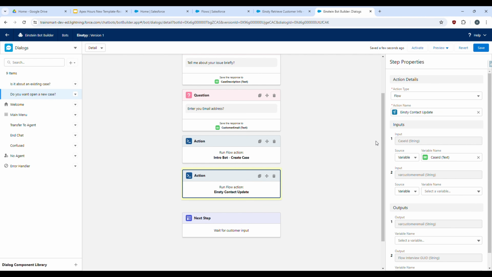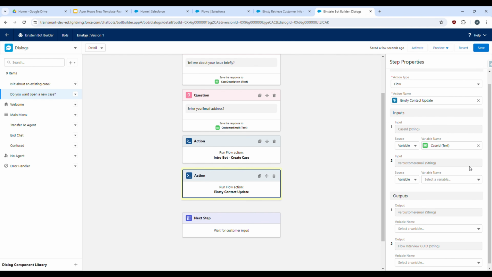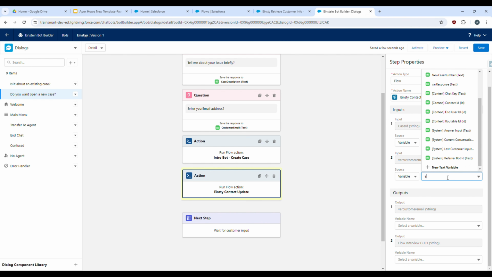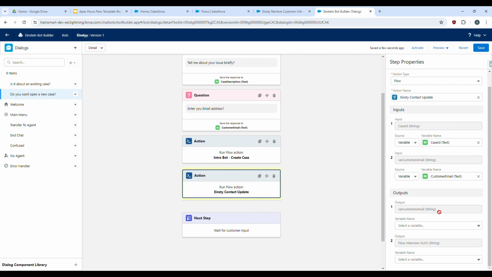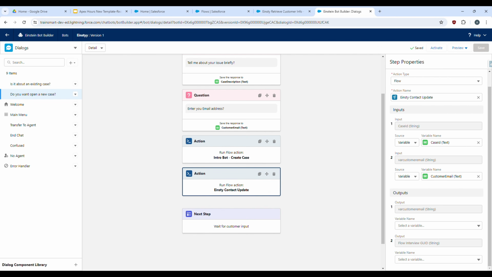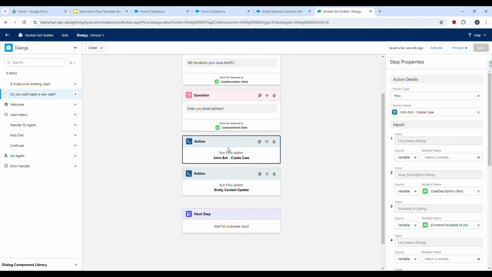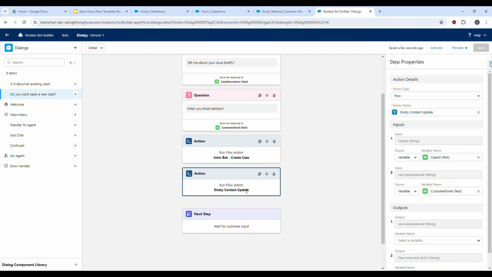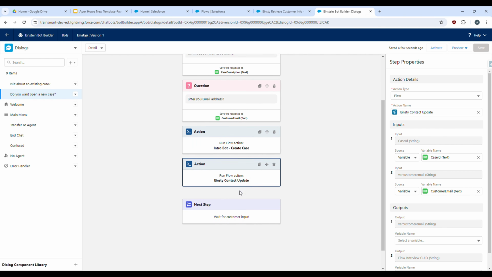We are already fetching it from the previous flow, and email, customer email, which gives output of customer email. So we don't need this because we already have it. Save it. Now with this, a case has been created with this flow, and here the newly created case has been related with our contact.